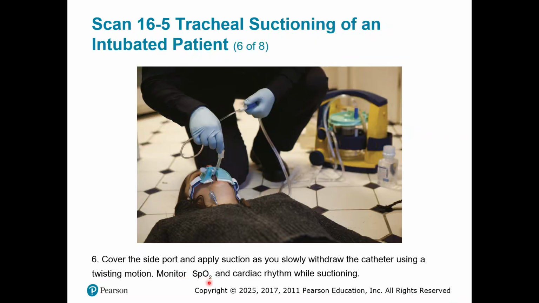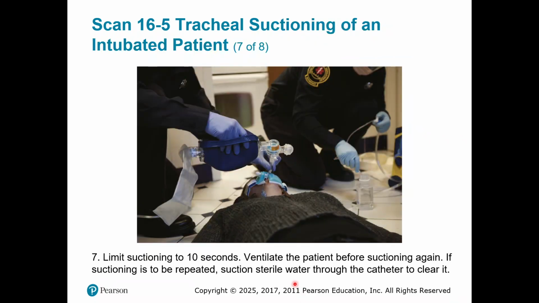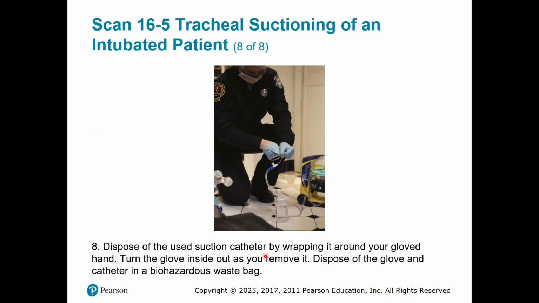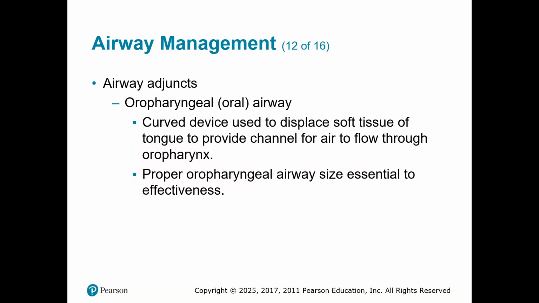You're going to monitor the pulse ox and the cardiac rhythm while you suction. You want to limit this to about 10 seconds. You want to ventilate the patient before suctioning again. If suction is to be repeated, we want you to suction some sterile water through the catheter to clear it. See? Whatever's in there could prevent it from suctioning again. So we're just going to clear it with this sterile water. Suck some of that sterile water in there. Dispose of the used suction catheter by wrapping it around your gloved hand and put it in a red biohazardous waste bag.